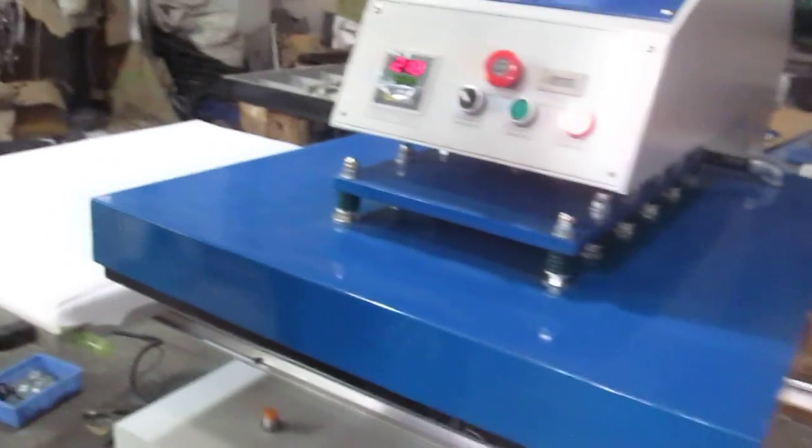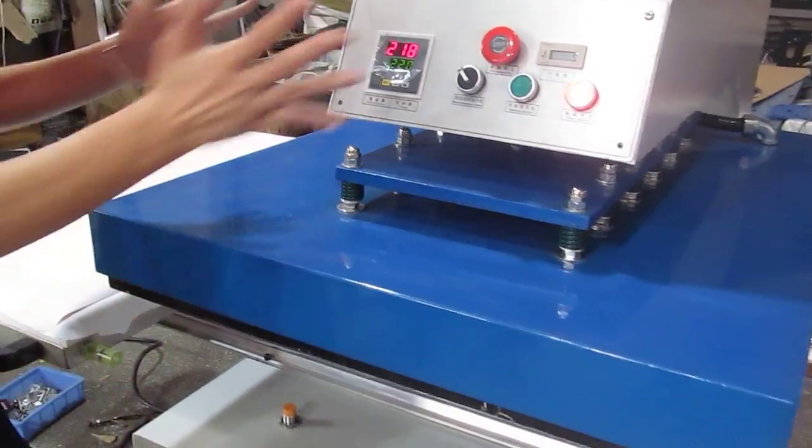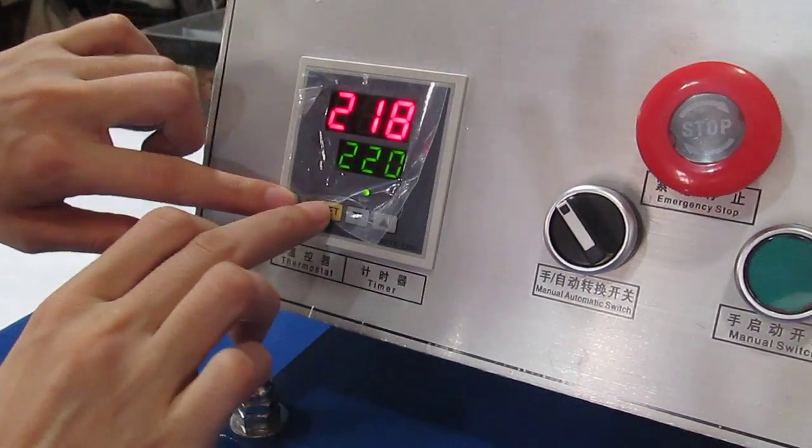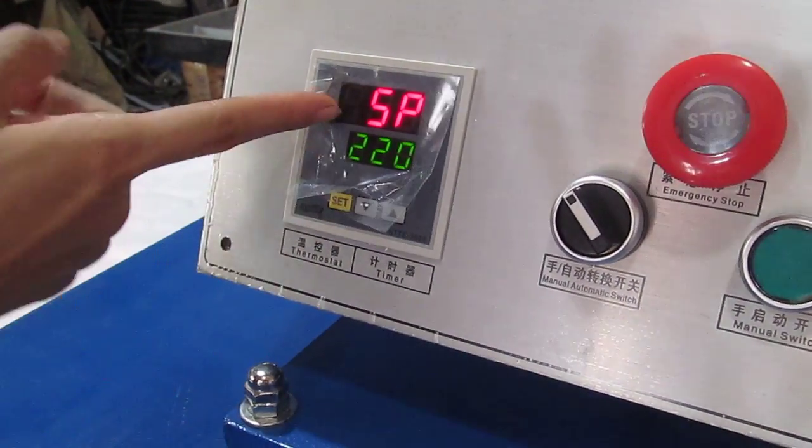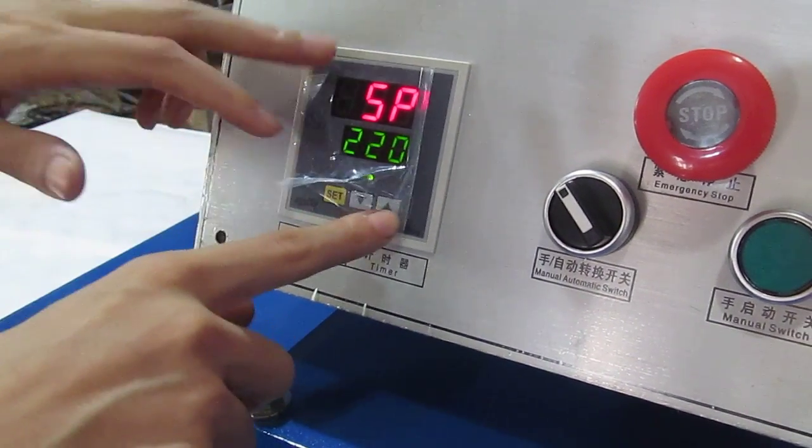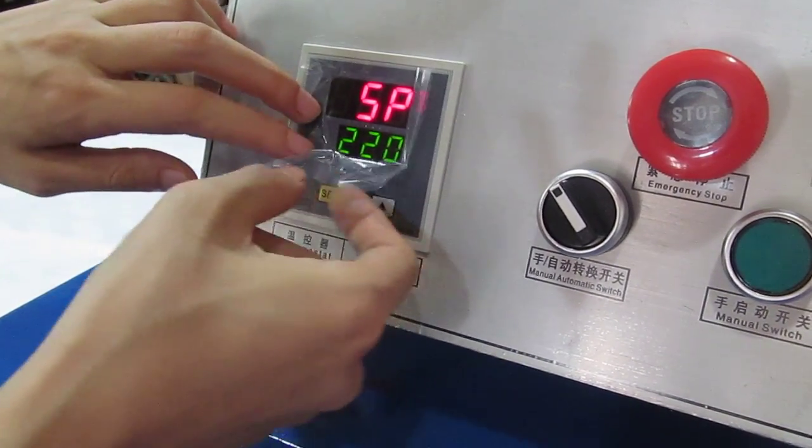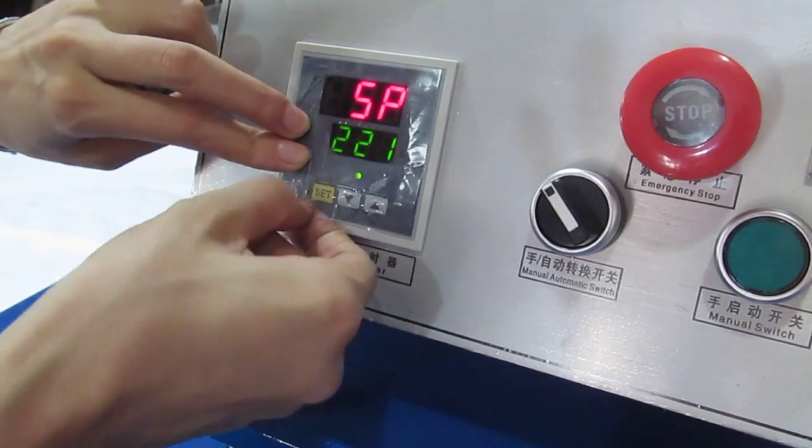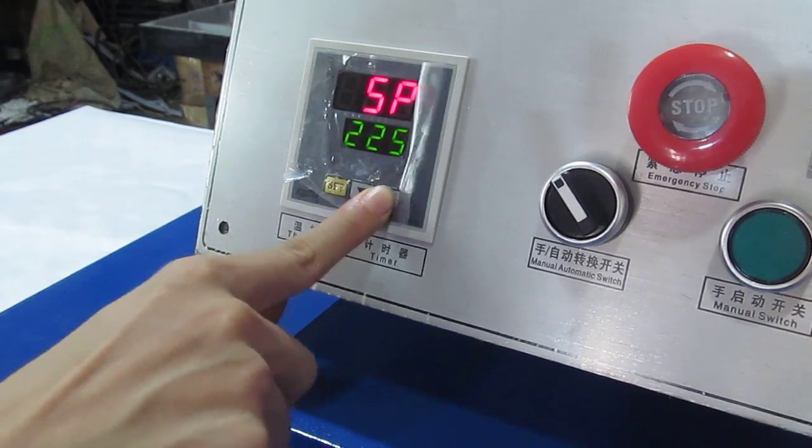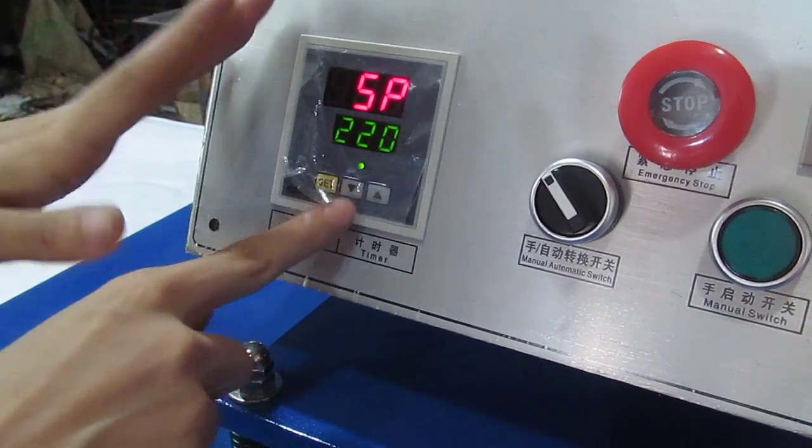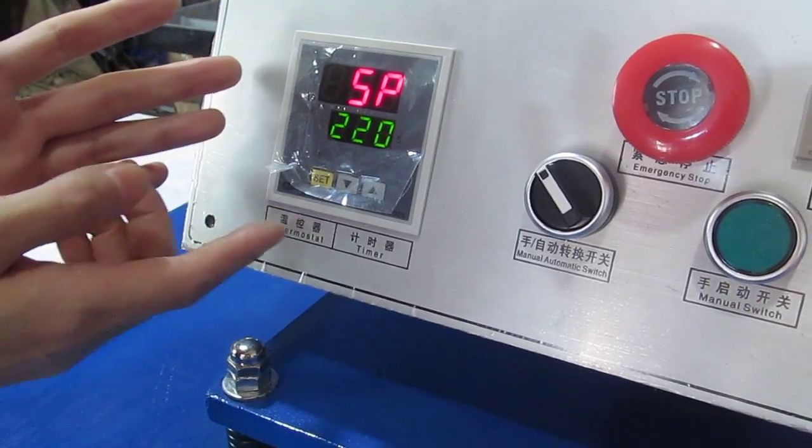Now, this is the device transmission controller. Now come here. This is the control panel. First, we press this button to show that the first window becomes file key. Now, it's the computer mode. We could press this up arrow to increase the temperature. We could press this down arrow to decrease the temperature. Normally, we could set 220 degrees.